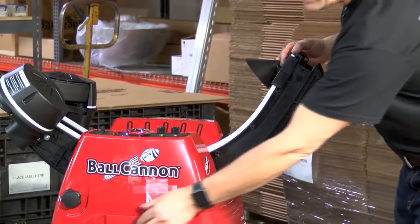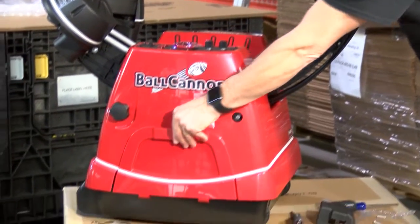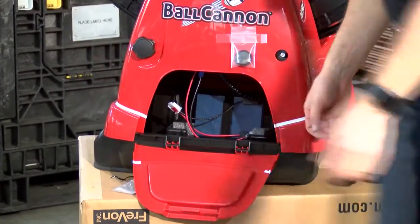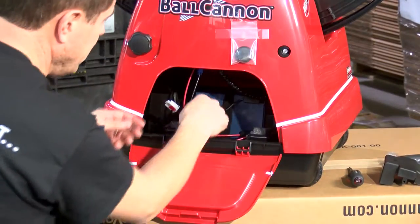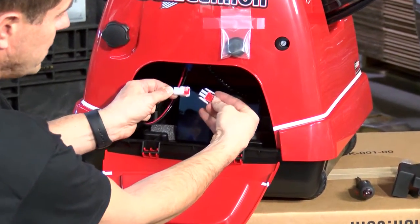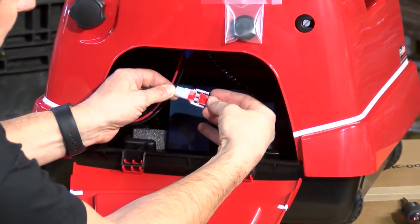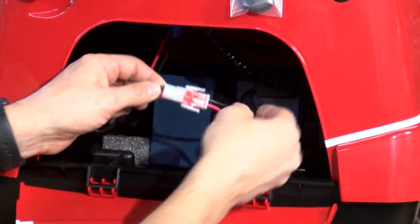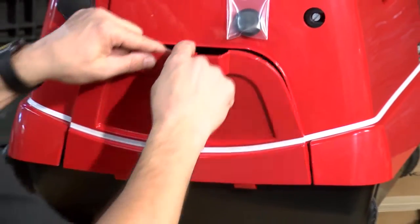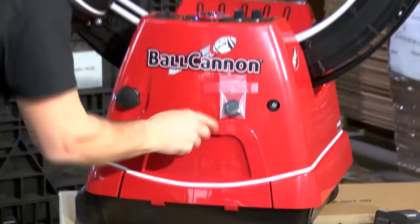Okay, go to the front of the unit, open the battery door by simply pressing on this tab here, and we're going to connect the control panel to the battery. It too is color-coded like all of the connectors. You'll notice the red side of the connectors. They go together and there should be a snapping sound. Close the battery door by pressing this clasp here.